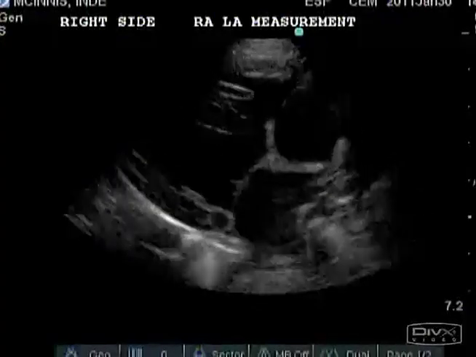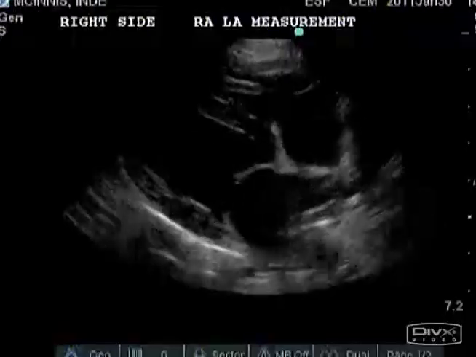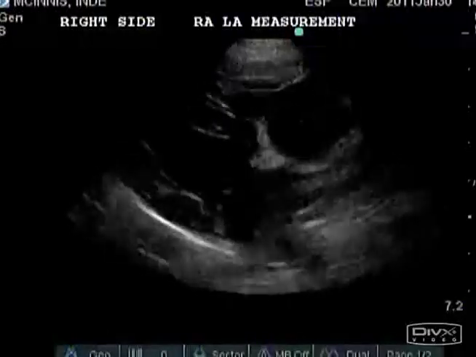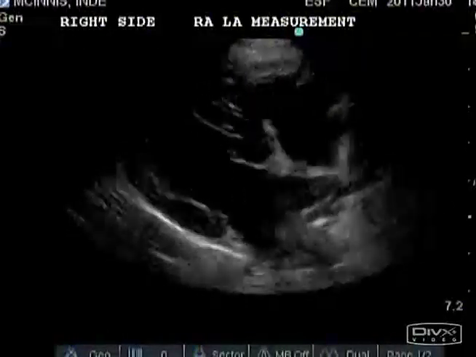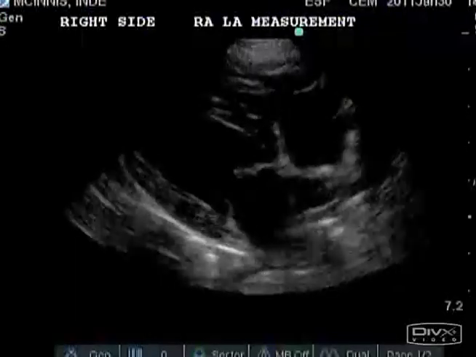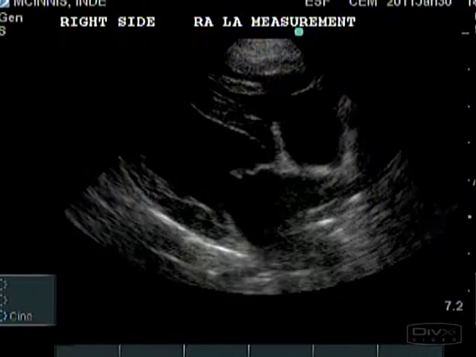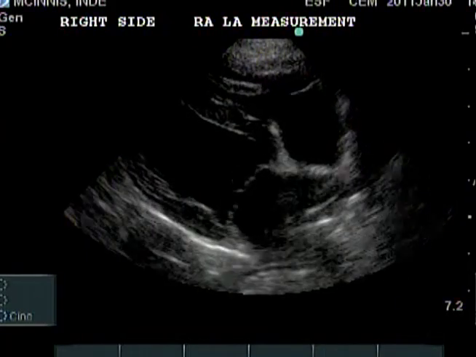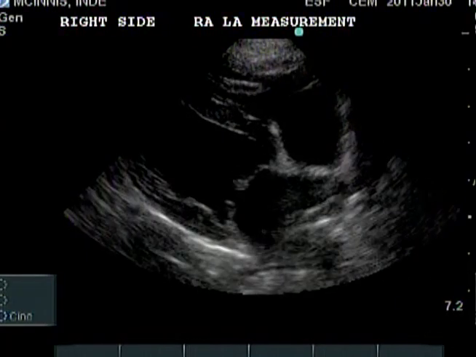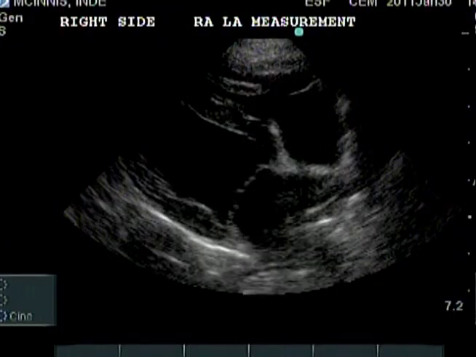From the right side long axis 4-chamber view, you can freeze and use Cinematic Loop to select the best image. Ideally, you measure the right and left atrium during left ventricular systole. The tricuspid and mitral valves will be closed and the atria will fill to maximum capacity.